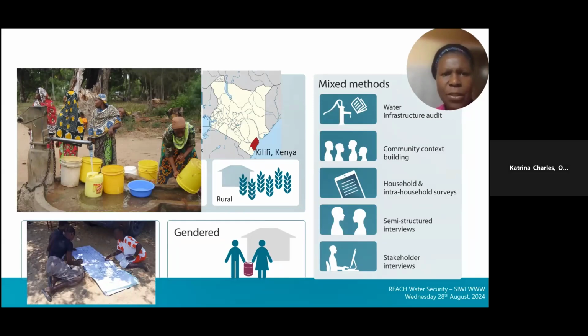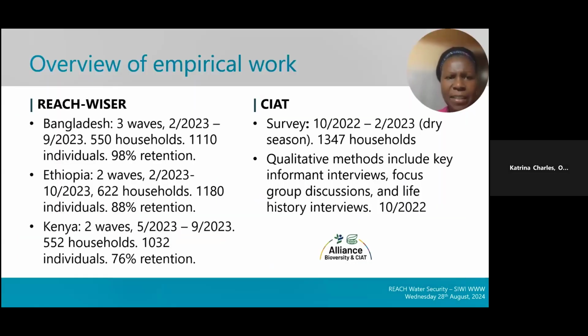So the CIAT study was carried out in Kilifi County. This was an in-depth study that looked at an area in the coastal region of Kenya, and it focused on gendered aspects using similar mixed methods like the REACH-WISA study. And this was based on a survey of similar design by Maria Hillesland. Both studies were carried out by research teams consisting of both junior and senior researchers, and research assistants from the respective countries and communities who were recruited and trained extensively. Technical backstopping was provided throughout the study through regular meetings and collaborative engagements.